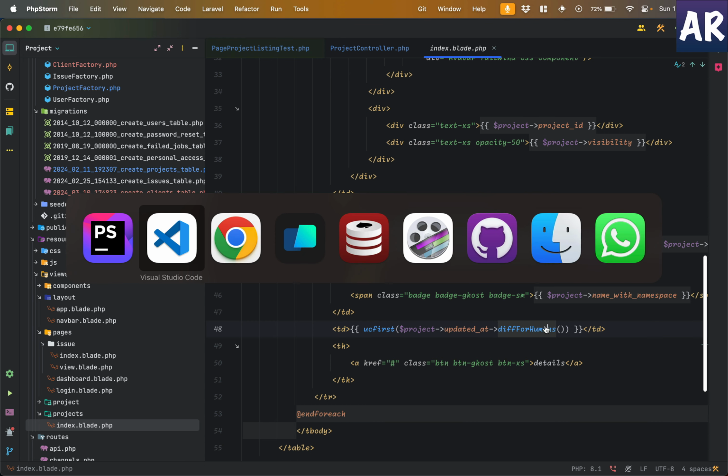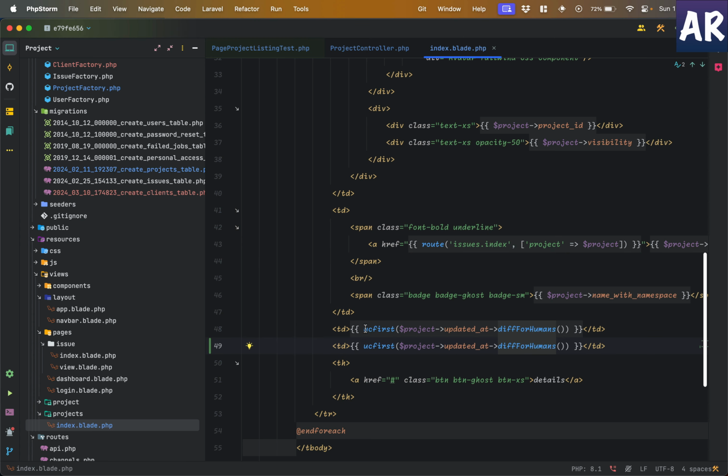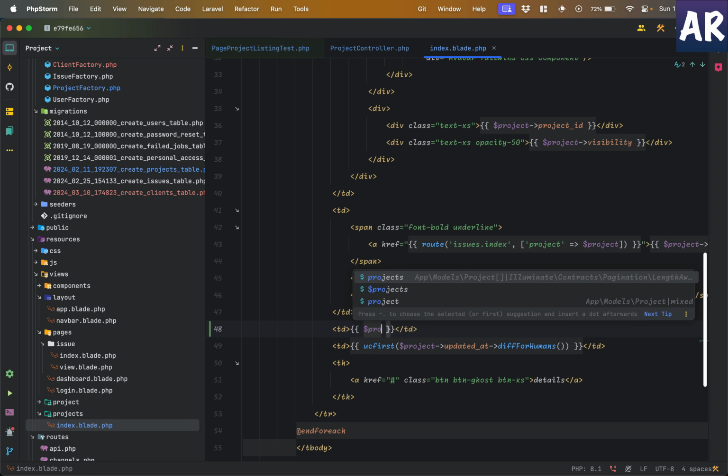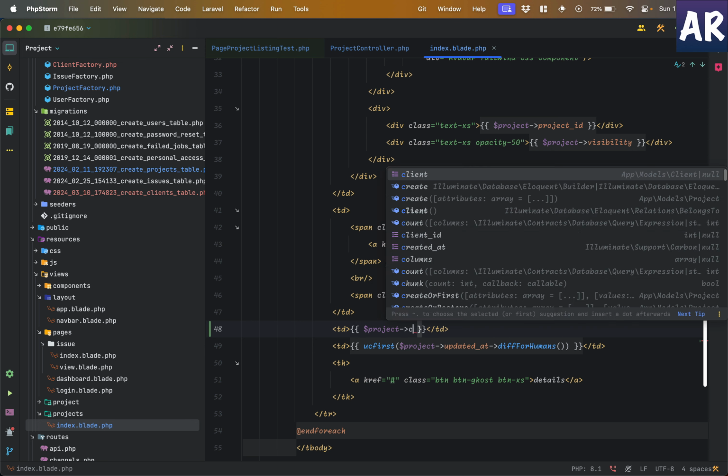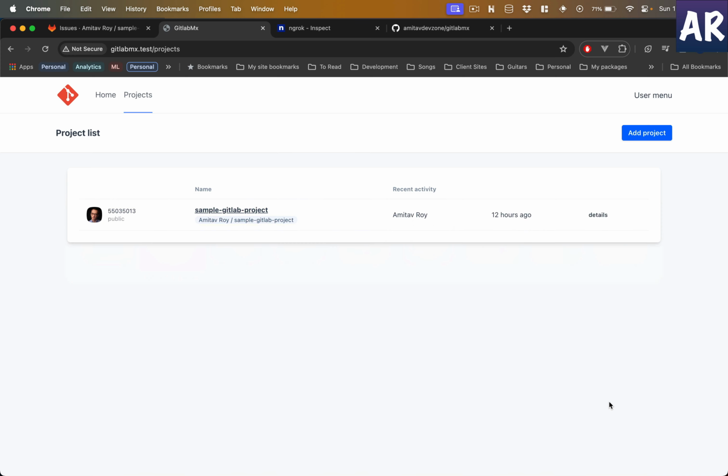This is the diff for humans, which basically means this is the timestamp. So before this, I will have project, client, and then name or empty. Okay, because I know that in some cases the client may not exist.